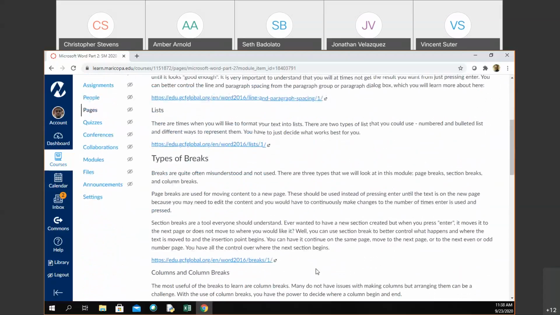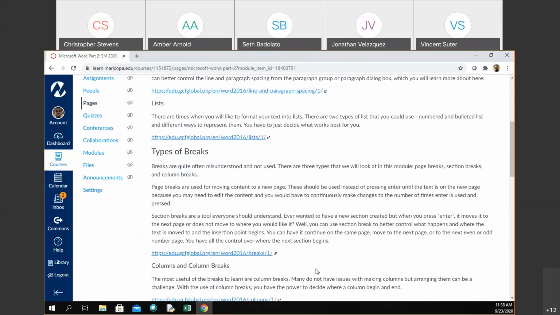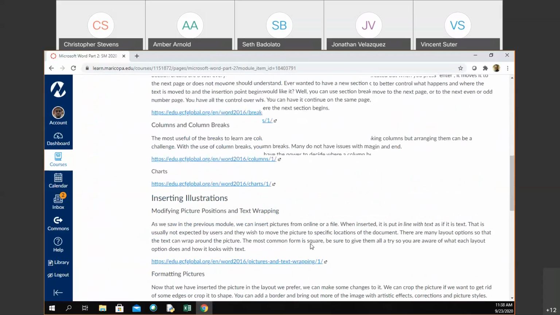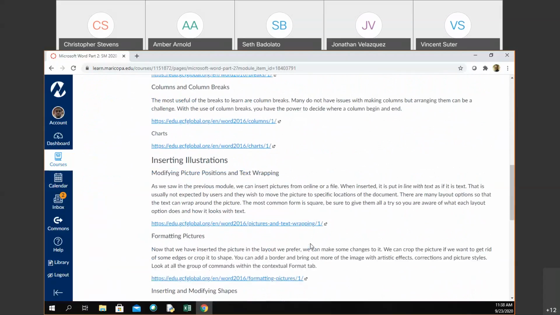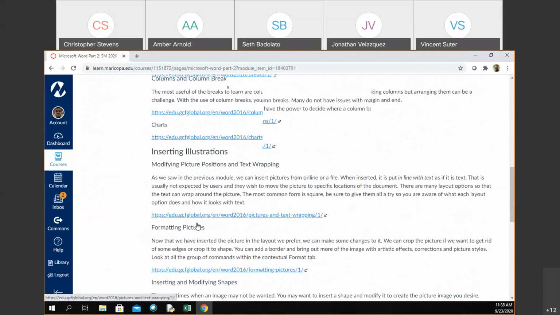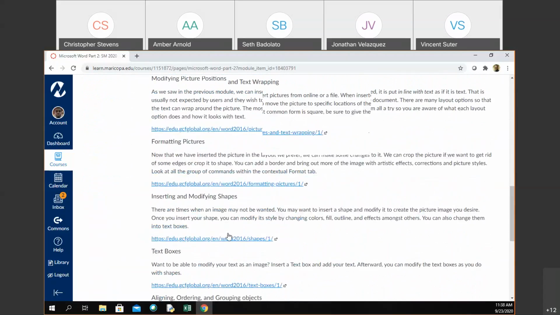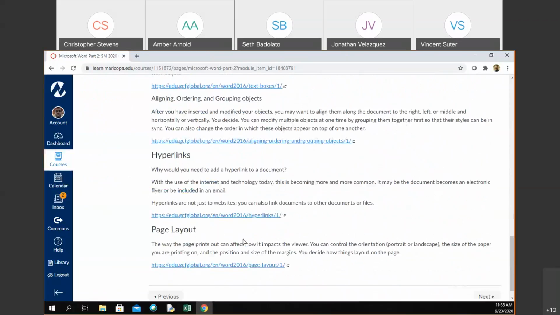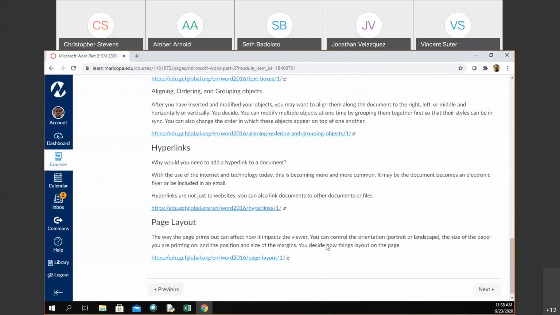And then types of breaks that you may have, which won't be as useful for you right now, though possibly it could. We're just going to look at a couple of those. Other than that, charts, more so pictures as I already said. We've already covered these for the most part, so we're just going to look at a couple of things. And then hyperlinks. That's probably one of the biggest things for people when it comes to making a flyer. How do you add a hyperlink to things? And we already saw page layout.